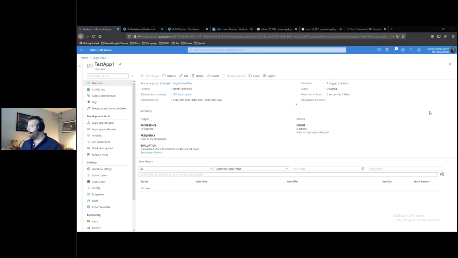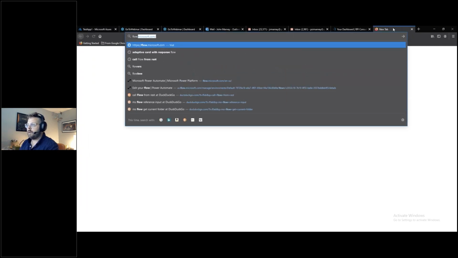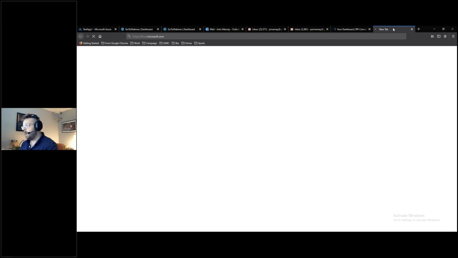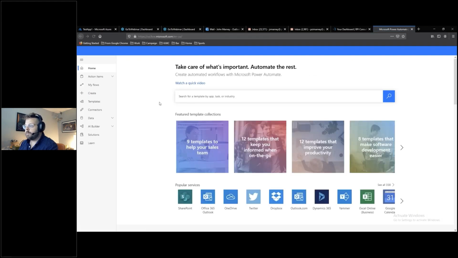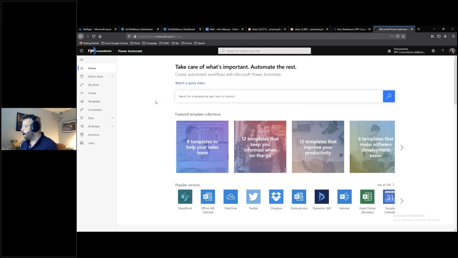Alrighty, so the place to start is to go to flow.microsoft.com. So like I said, they're going through rebranding apparently. I actually think Flow is a better name than Power Automate, but it does bring them in line with some of their other tools, Power BI and Power Apps. Anyway, so what is Power Automate? Power Automate is, I would describe it best as workflow.